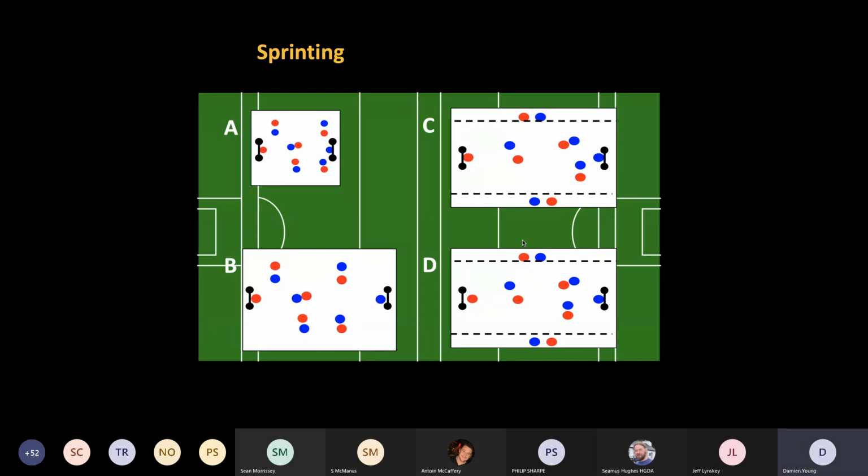And finally, in D, quite often it's the case in a small-sided game that the ball does the movement instead of the players. So the players move the ball really, really quickly up and down the field, and then obviously the players don't have to move. So you may have to restrict the length of striking or the numbers of striking occurrences in that small-sided game to facilitate more sprinting.